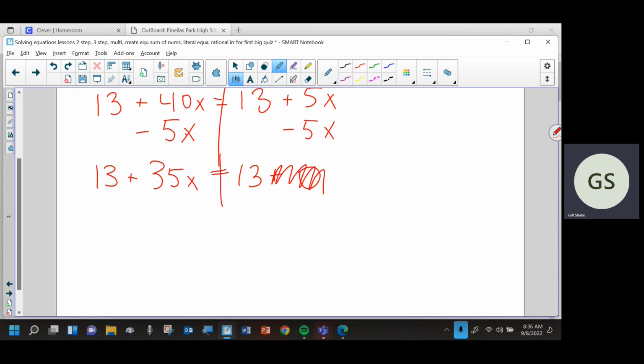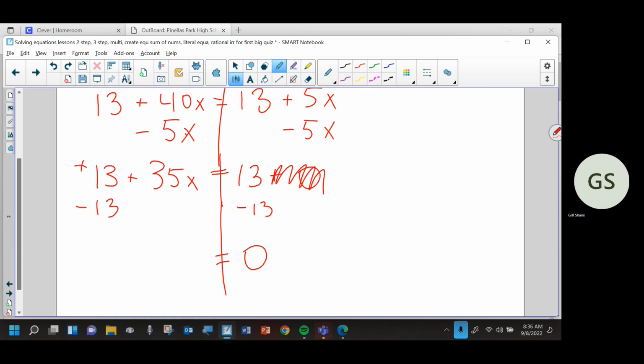So what do we need to do to get rid of the 13, Maddie? We do the opposite. Remember that word, opposite math. So if that's positive 13, then the number one rule is subtract on the other side. Now that gives me a weird number. It's just a number. You don't see 0 a lot of times all by itself, but that can happen. Sometimes you're going to get 0 as the answer on the other side. That's fine. Don't freak out. 0 is a number. Now I have 35x. I'm going to just finish this out. We've got to do the quiz.